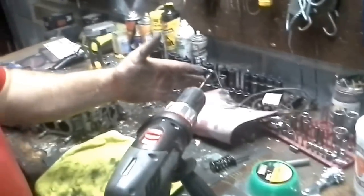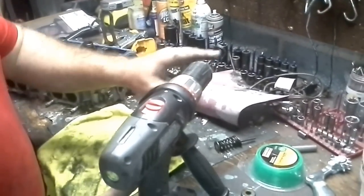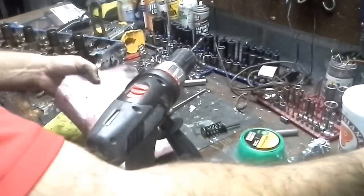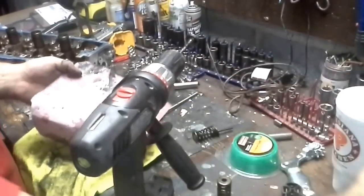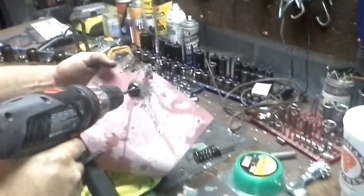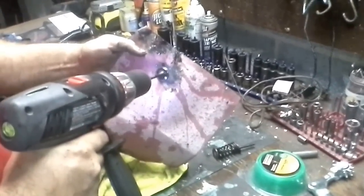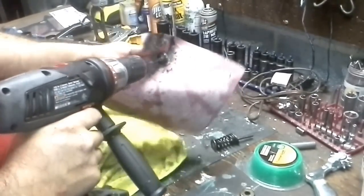So meanwhile, here we go. We're gonna put a little bit of grind on here. It's got some ugly ridges right here on the barrel. This is all there is to it, a little water and some grinding compound. Water keeps it nice and cool. I just put it inside my drill, like it's a drill bit. Then I hold it.